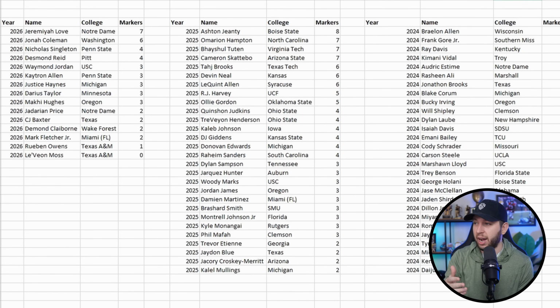Jonah Coleman is not far behind, somewhere in there as like a Kenneth Walker. Skattebo was great, but then fell to day 3. Jahmyr Gibbs was sitting at 5 at this point before the combine really exploded, and then he had top 12 overall draft capital. So Jonah Coleman being there at 6 is pretty good as well. But I think what you'll notice, and this will fill out more because we'll have more names coming in that will declare, I'm just grabbing the top guys for a more top-level view of the class.